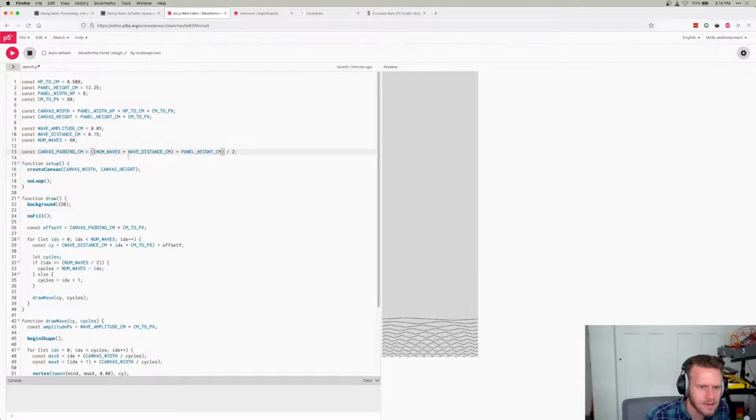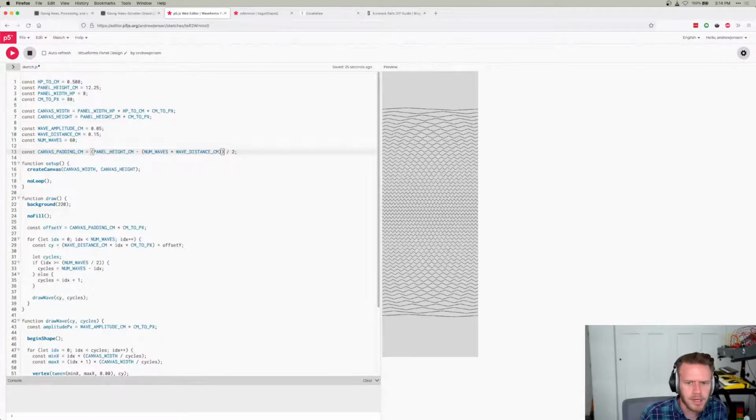Let's see. So this is the used up canvas area, which is, you know, like here. Then we have the total canvas area. Really we need to subtract this from this and then take the average of that. So height minus that stuff, and then divide all of that by 2.